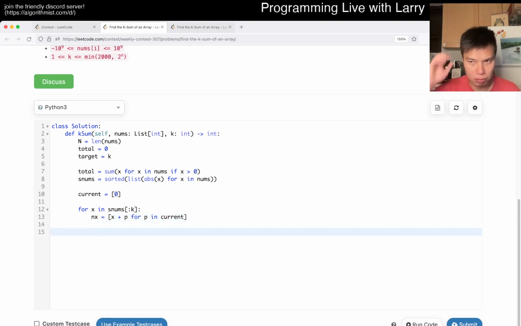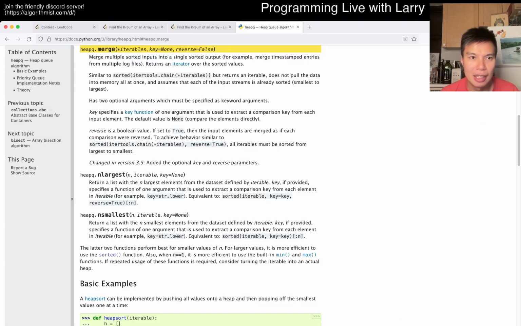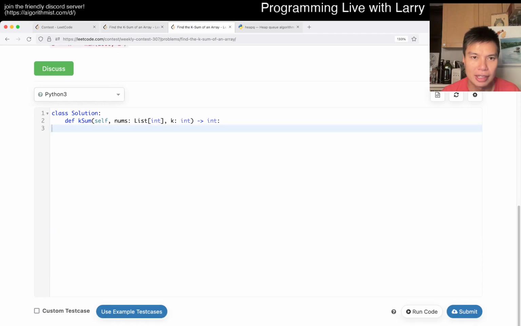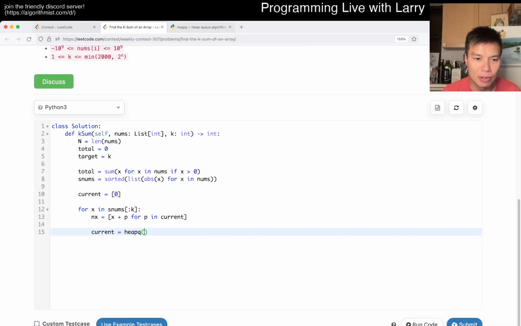But then here we want to trim it down. Actually, someone just told me about this other thing. Hang on. I'm trying to learn how to use it as well. heapq, where did I have it? But apparently heapq has a thing that takes sorted lists and merges them in linear time. So let me try to do that. Basically, current is always sorted, that's an invariant we're going to keep. And if current is sorted, this is going to be sorted. So now current is equal to heapq merge of current and X.